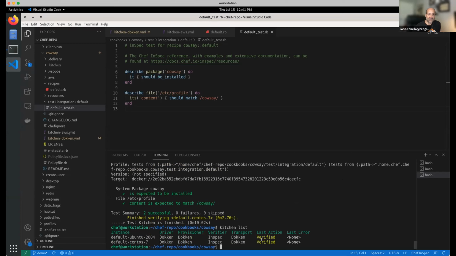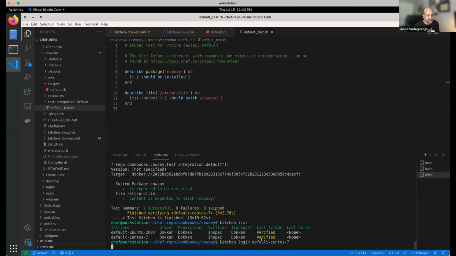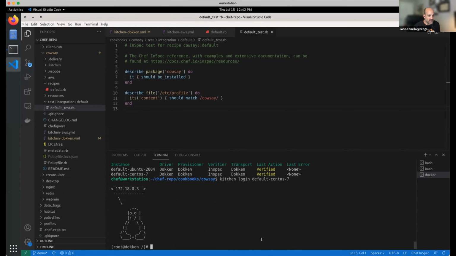But we always say with testing, it's great to do these kinds of tests, but the real test is to actually run the thing that you installed and make sure it's configured the way that you wanted it to be. So with Test Kitchen, I can log in to either one of these nodes, and this applies whether I'm doing it locally in Docker or in AWS. It's the same command. I know that the machine name is centos-7, like that. It's going to do a secure handshake. I'm going to log in, and there's Tux with the IP address in this little balloon. Now that's the CentOS machine.